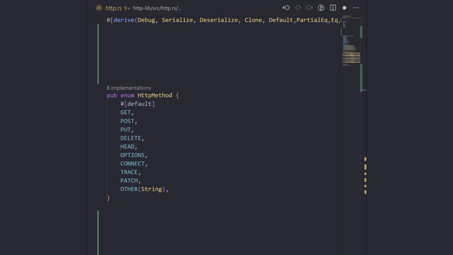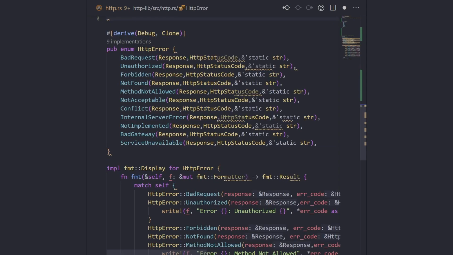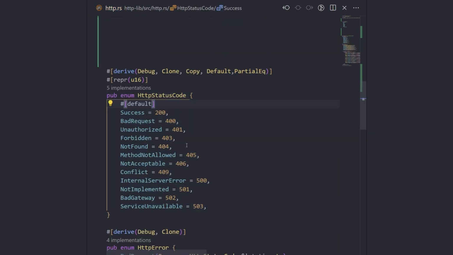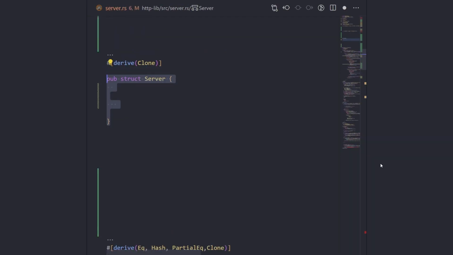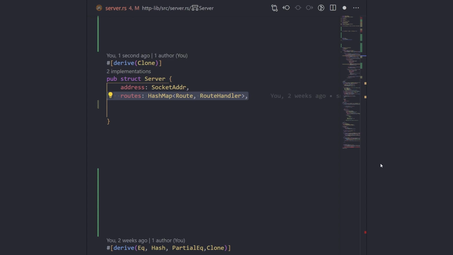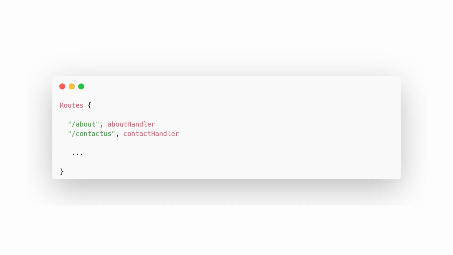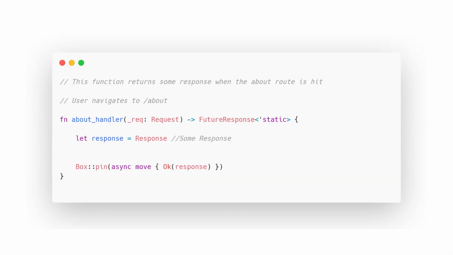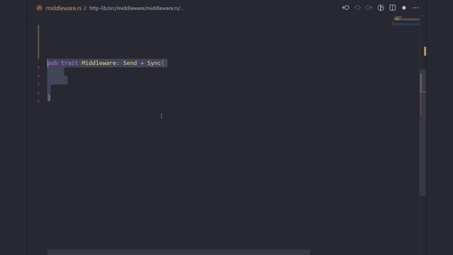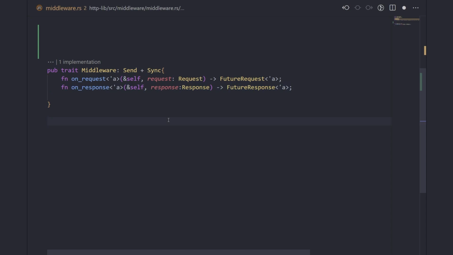Next, we're defining an enum to hold our HTTP methods. We also define enums for our status codes, and we create a specific type of HTTP error. Next is the meat of the program, the server. The server takes an address, which we're going to bind our open port to. Then it takes a hash map of routes, where we're going to bind a particular route to a route handler, which is a function for that route. Say, for example, you've got a route called /about. Then you would have an about handler, which will handle that particular route. Well, that rhymed a lot. And finally, we have an optional middleware which we can add, which will intercept our requests and have some particular logic run on there, or intercept our responses and run some particular logic.